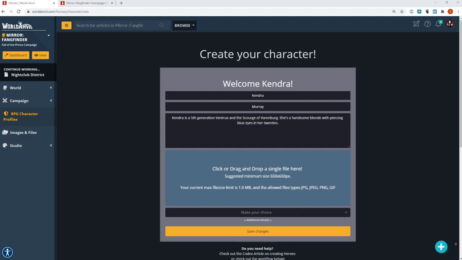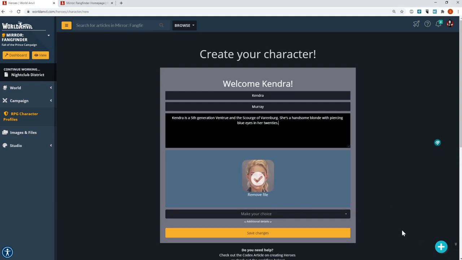I got a free portrait pack from the Storyteller's Vault because I am running a Vampire Chronicle on World Anvil. And so I will use vampire-like portraits. And I have to search for the correct one. I think for now I will go with this one. It will do just fine. Just drag and drop it over there and keep it.